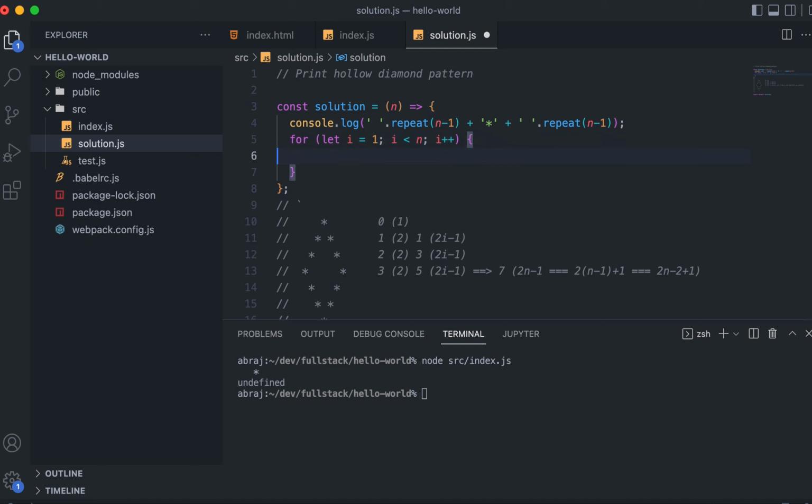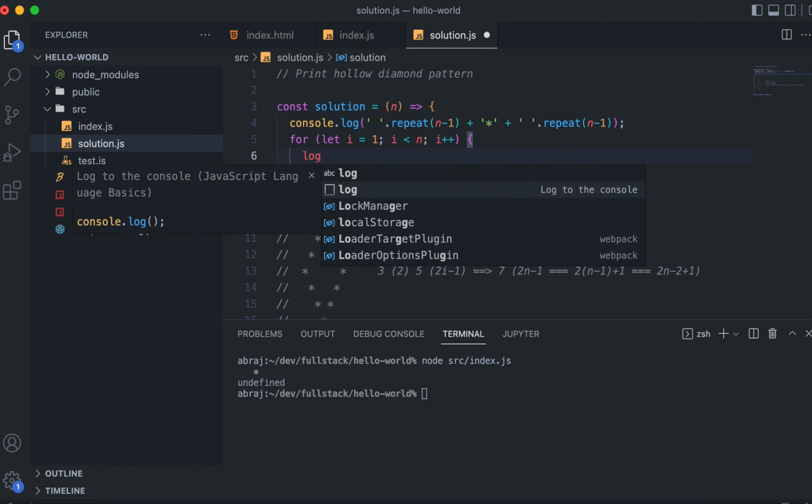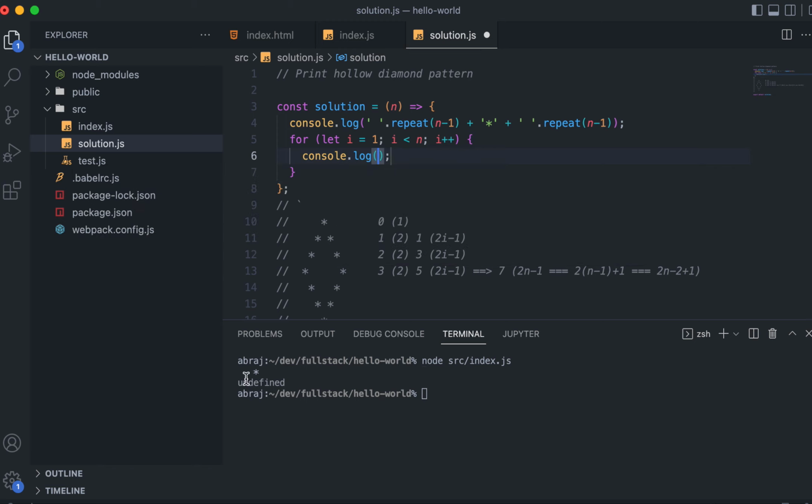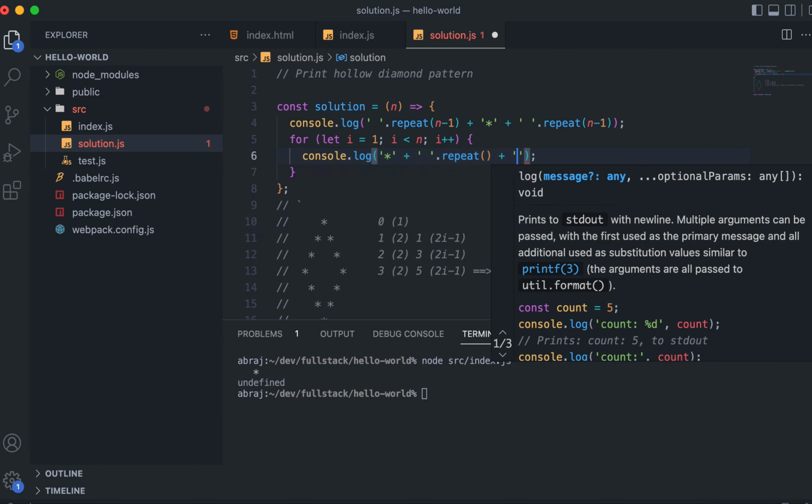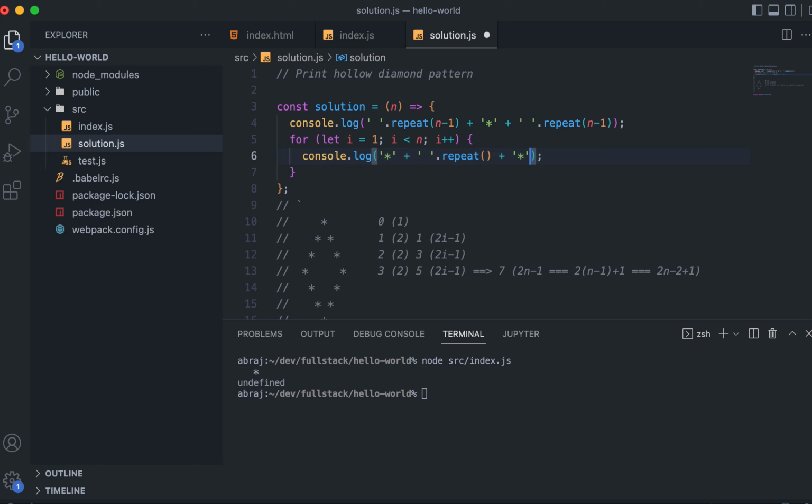Now this is the main part. Now here, what is the pattern? Firstly, let's write the pattern which is internal, and then we'll write about external things. So what is the internal pattern? There is a star, and then there is some gap. So space dot repeat, we'll come back to the argument, plus another star. After the star also there is some gap. Before the first star also there is some gap.